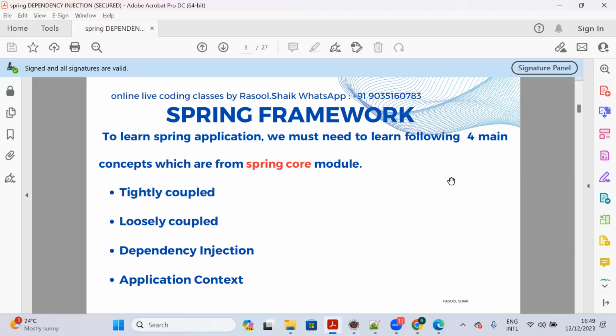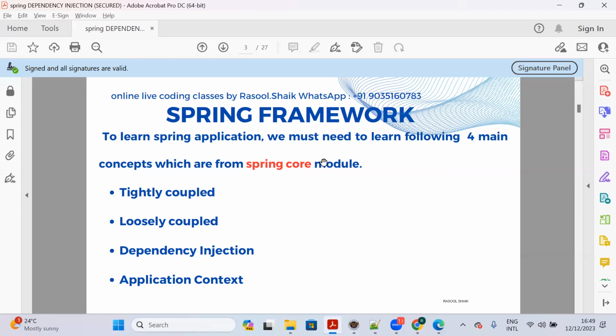If you want to remember what the Spring Framework is, just remember these four concepts: tightly coupled, loosely coupled, dependency injection, and application context. If you understand these four concepts, the remaining concepts are very easy.